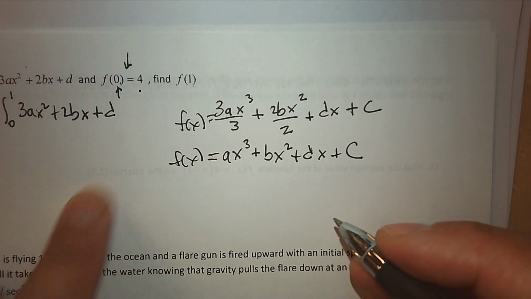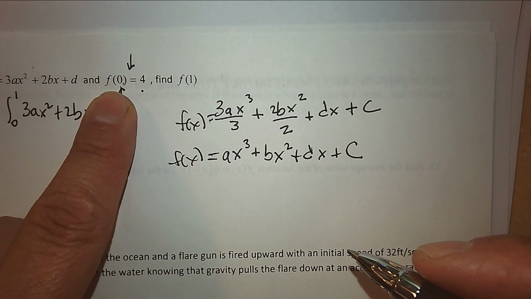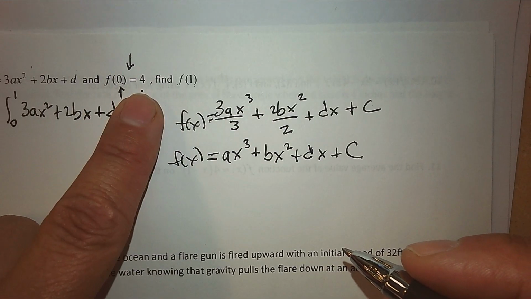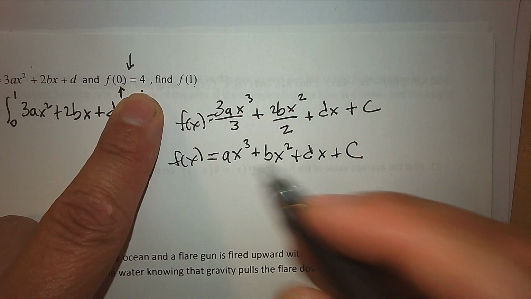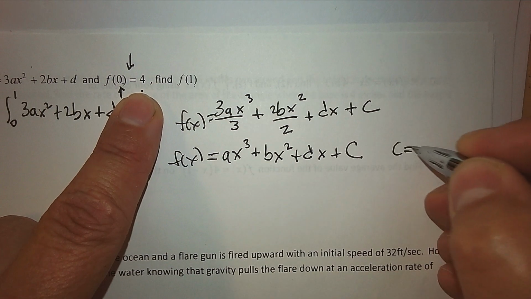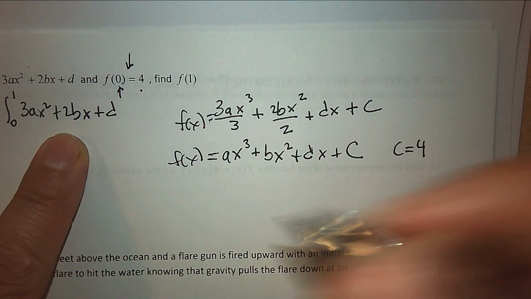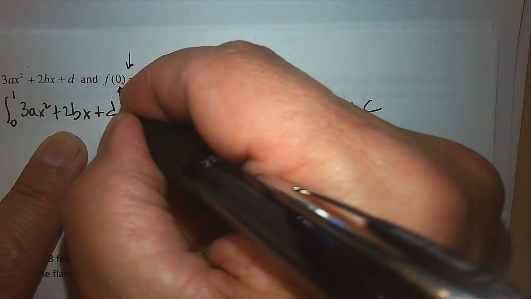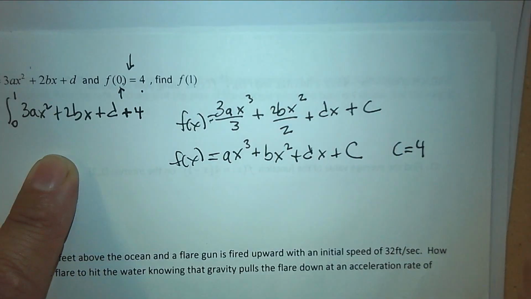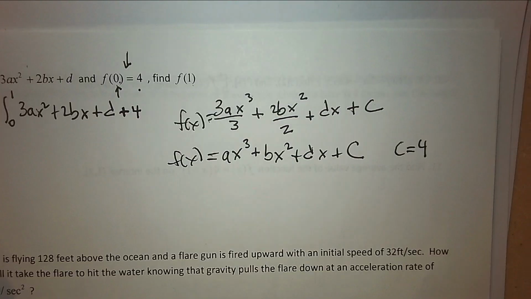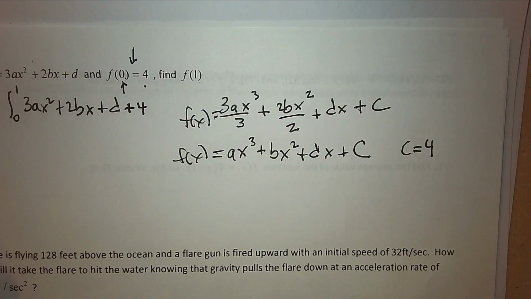It does tell me what the answer would be when you plug in 0. So if I plug in 0, I actually know what c equals, which is 4. So when I substitute in here, what could I do? What's at the end here? It's 4. But that's all the information I'm given.